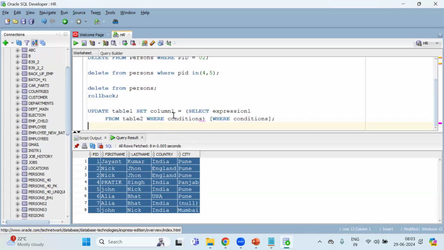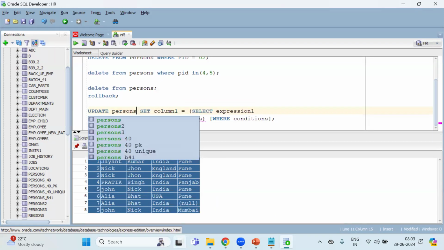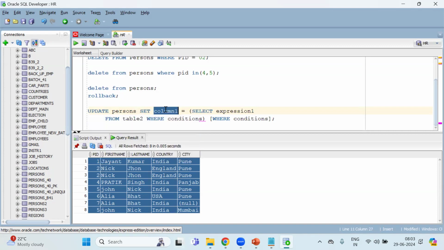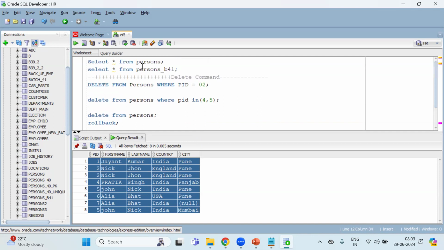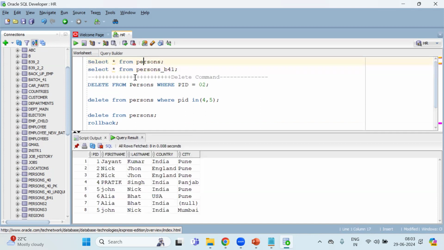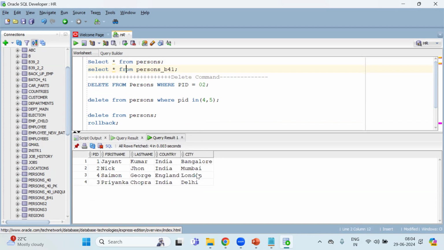If you prepare this one, consider I have a table called person, and column one is equal to the data you want to update. You want to get the data from any of the values where some condition expression one. So I want to update the values from here to that query.